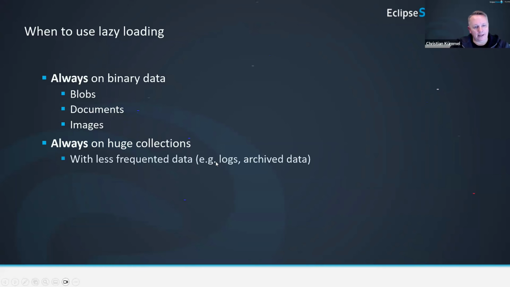Remember that hash map I showed you with that manual index of the first 4 digits of an ISBN. Maybe this could be a situation like this, but with less frequented data. That is important, because even when we have a huge collection and you say, okay, this data has to be available all the time, or let's say there are hundreds or even thousands of users working on that data, then it makes no sense to lazily load this data, because this data needs to be in RAM anyway.